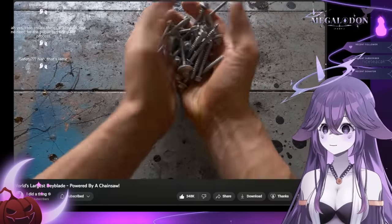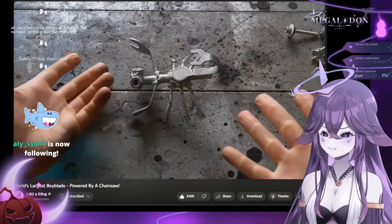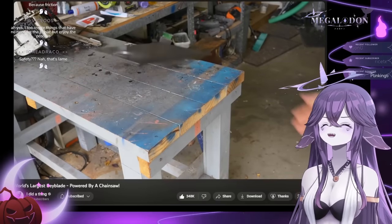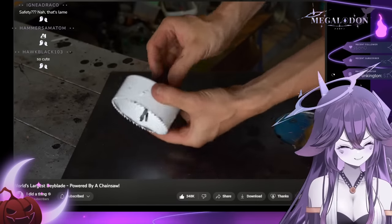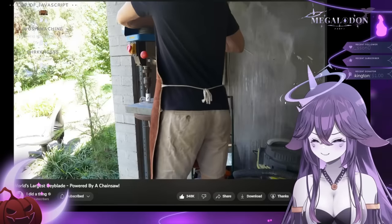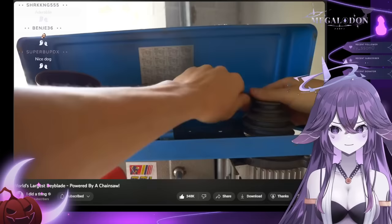And after practicing on some scrap metal and creating this weird looking dog, it's time to do it on the real thing. And to make the side plates, I'm using this thick sheet metal that I found, which I'm going to cut some circles out of using this circular hole saw. And to do that, first I need to rearrange the belts on my drill press so that it's turning at the slowest speed it can, which is suitable for cutting metal.